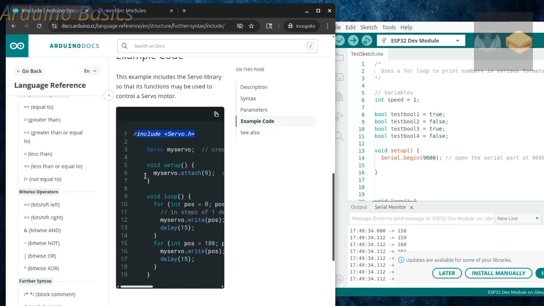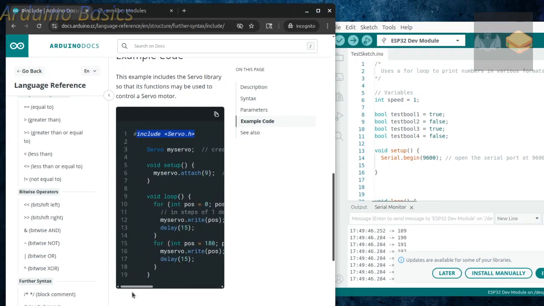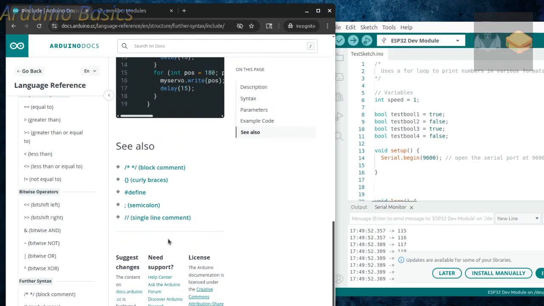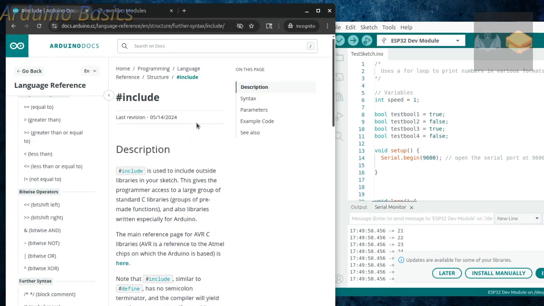Then we have our void setup, and we have my servo and a method under the servo class, attach, which attaches the servo to pin 9. Then we have our void loop. Anything else to say about that? That's most of the important stuff about the include statement.